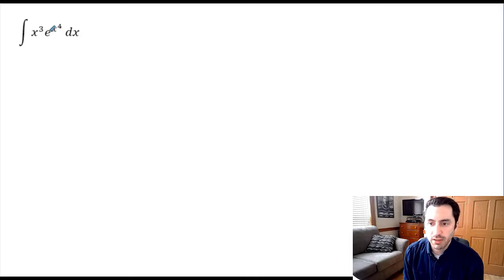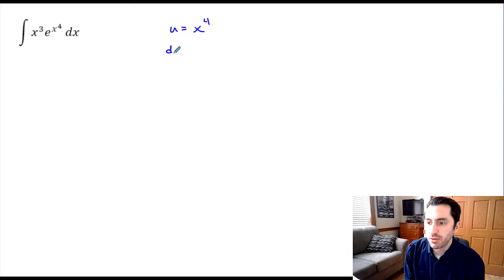If I take a look at my two x's here, I have one that's x to the fourth, and my other one is x to the third. Now looking at those, if I take the derivative of x to the fourth, the degree goes down 1, so I would end up with something with x cubed. So I like to keep an eye out for those situations, because then when I do my substitution, since we take the derivative of our expression for u, we know that we should be able to replace everything we need here. So let's let u equal x to the fourth.